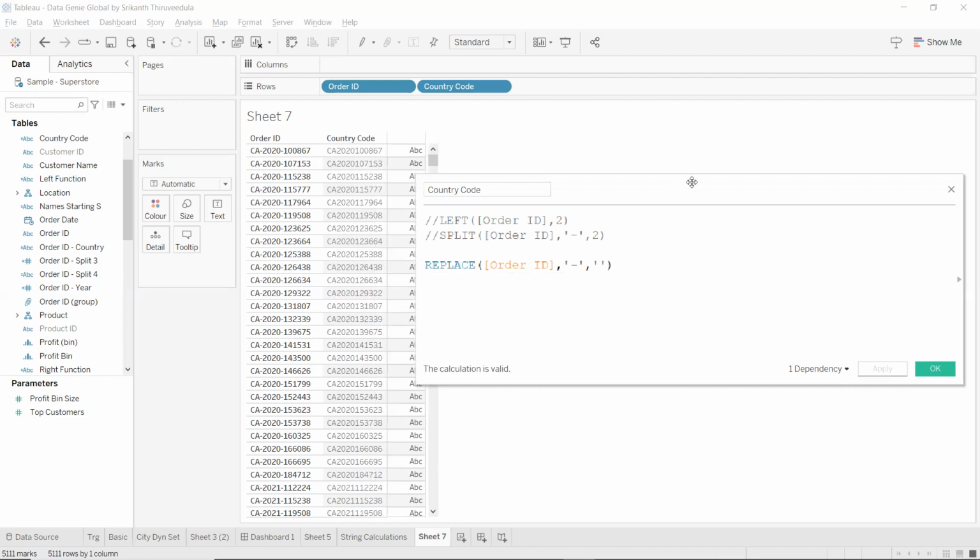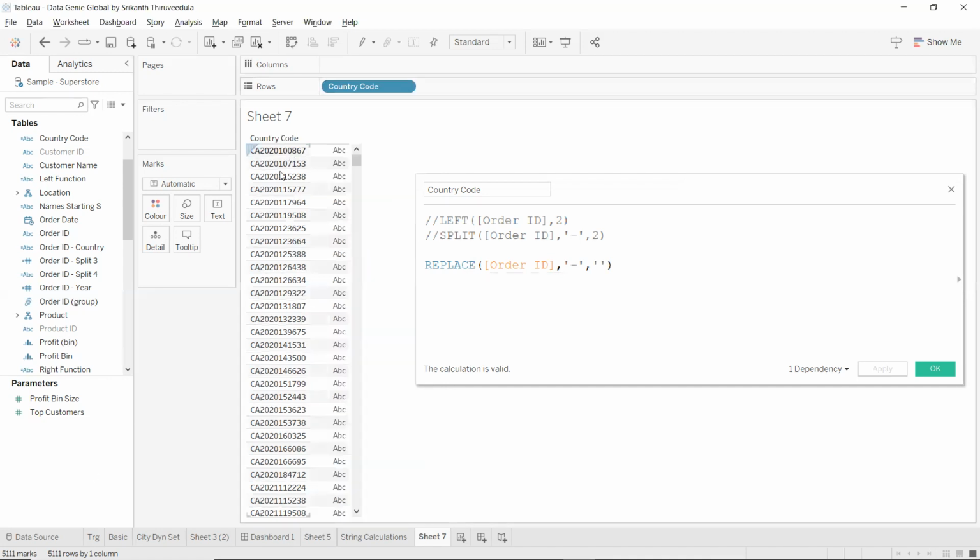So now you are able to understand, right? When you have your order ID like this, you are left with no other option than to use the left function or right function to extract the country code or the actual order in the order ID.